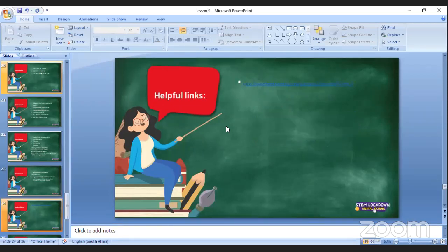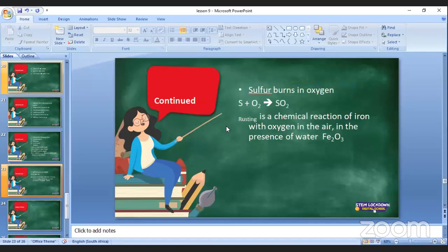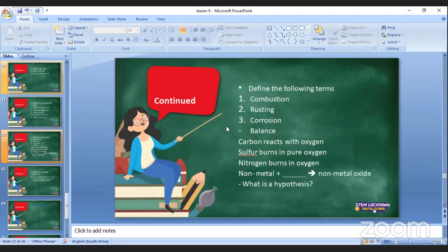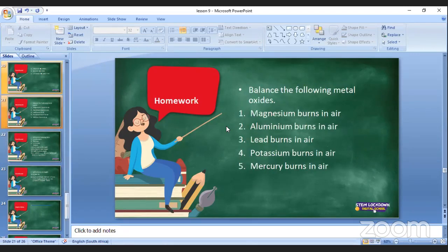Sorry, sir, may I ask a question? Yes. I want to ask, is it hydrogen nitrate or hydrogen nitride when it is in ammonia? It's ammonia. But you can say hydrogen nitrate, because it has 3, NH3. So NH3 is hydrogen nitrate, which is what you call ammonia gas. It is a gas. Okay, thank you.